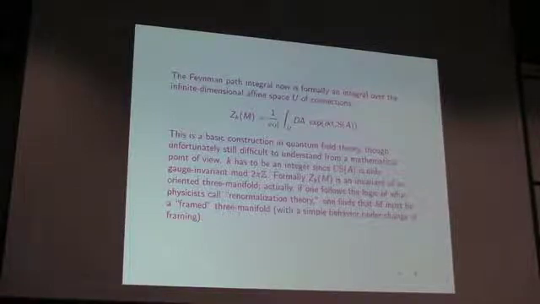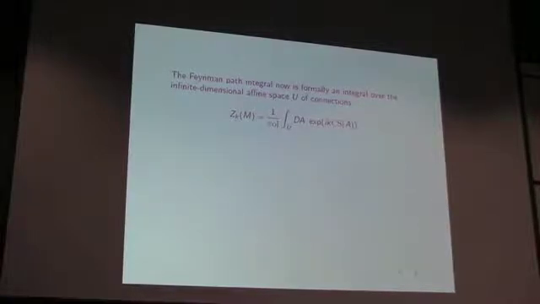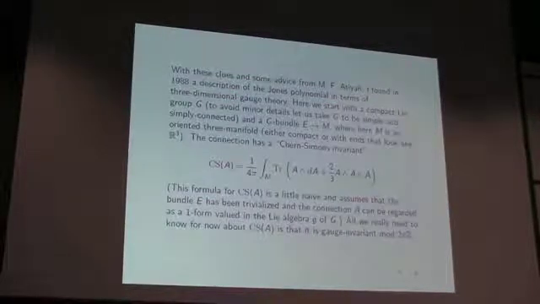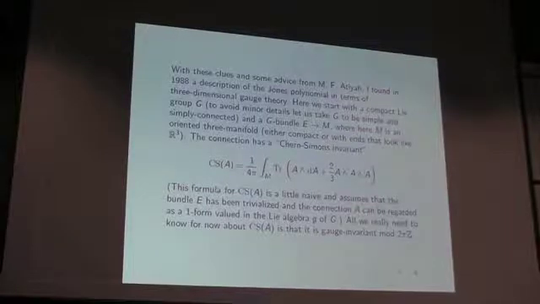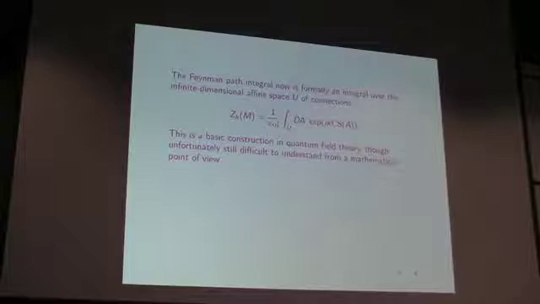If you haven't met this at all before, just think of M as an oriented three-manifold. So there was no Riemannian metric in the definition of the Chern-Simons function. The only structure we had on M was an orientation, so that we could integrate a three-form and get a number. So formally, this integral, if it makes sense, is trying to be an invariant of an oriented three-manifold.